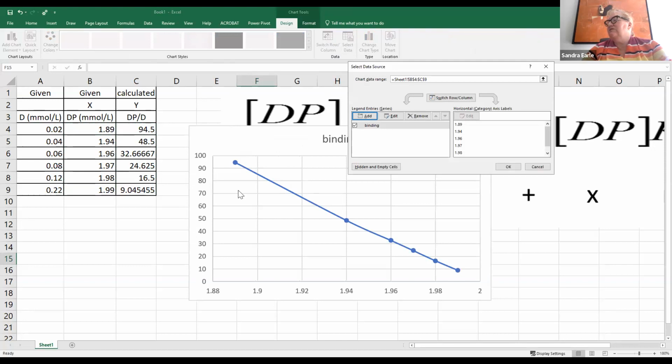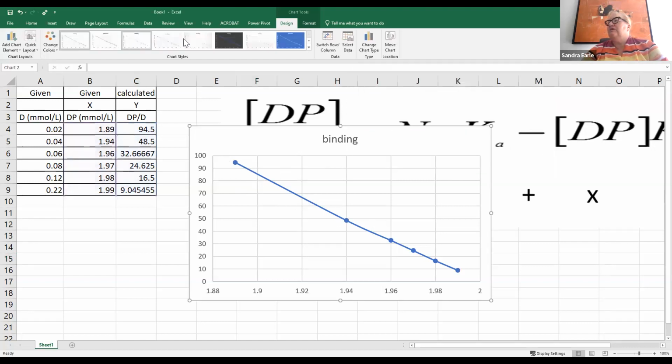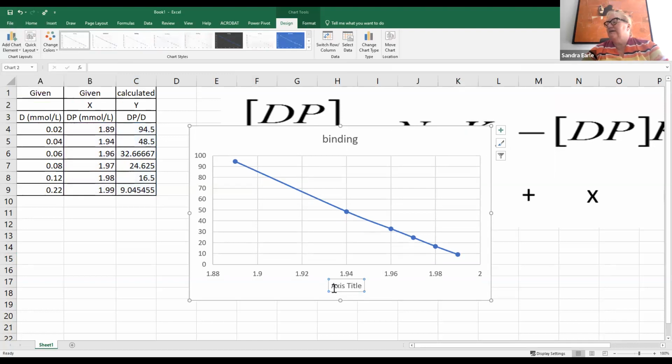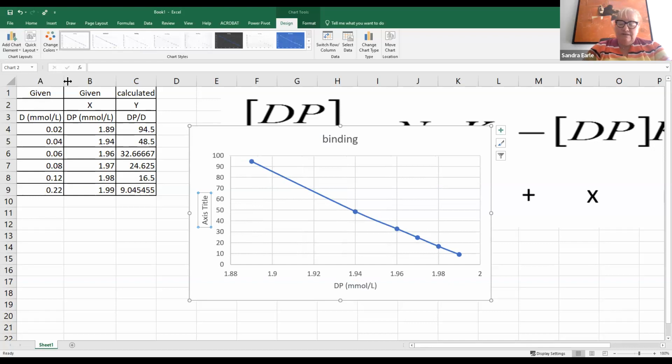And yay, we have a line that looks like a pretty straight line. We can't see where it crosses the y-intercept here, but we can determine it, can't we? So I'm going to say okay here, and maybe just as a reminder, we're going to add some titles, because otherwise I'm going to get confused. Our X data is bound concentration, isn't it? In millimoles per liter. And then our Y data is what we calculated, which is bound divided by free, and that's going to be a fraction, so there'll be no units on that one. And I'll go back and do that later. I think we can remember this.